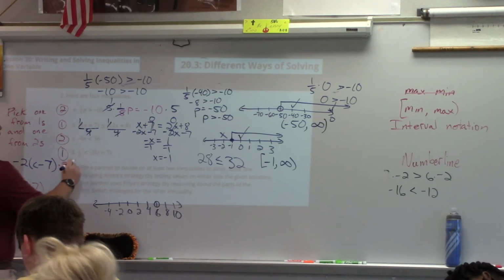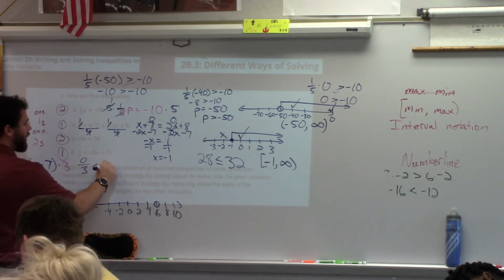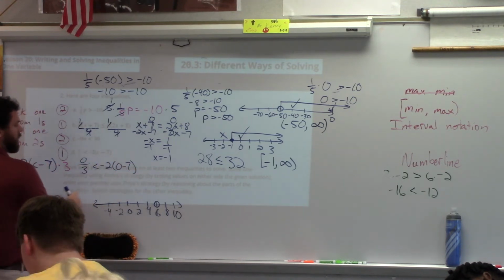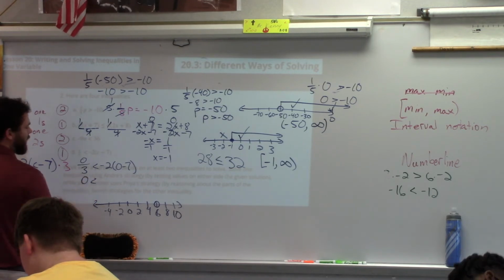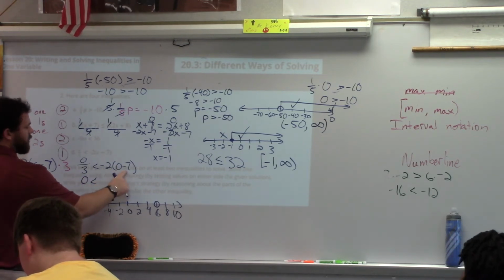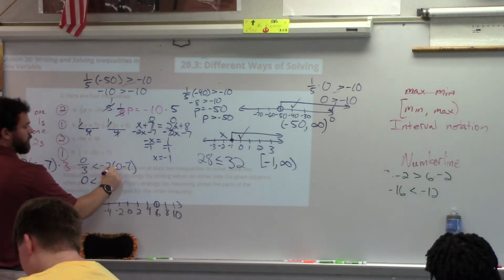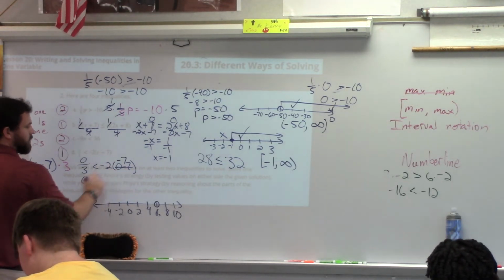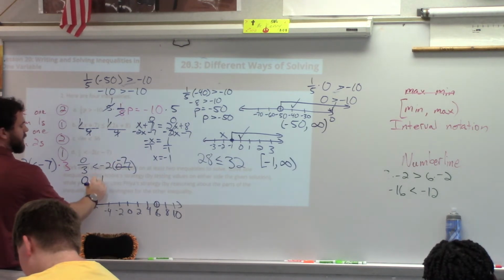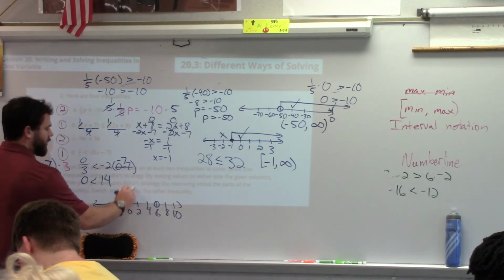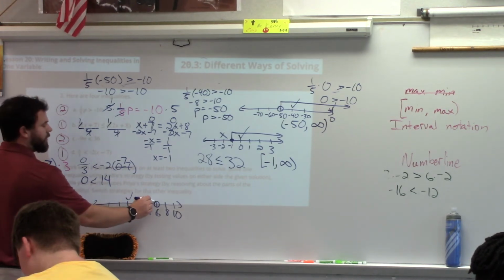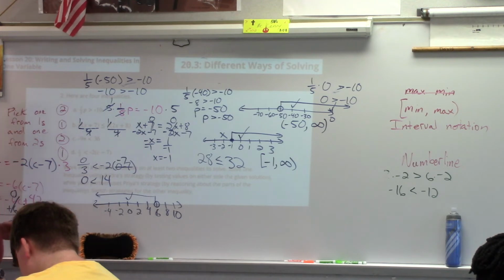0. So I would do 0 divided by 3 is less than -2 times 0 minus 7. What is 0 divided by 3? That is the 0. If you can't remember whether it's 0 or undefined, that's why I use calculators. They're great. 0 is less than 0 minus 7, not 7, -7. -2 times -7 is 14. Is 0 less than 14? Is 0 a solution? So then I'm going to shade to the left.